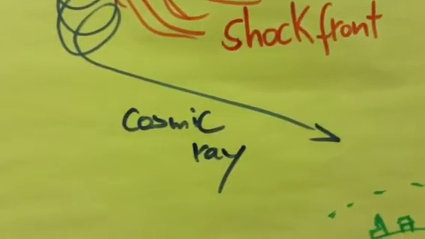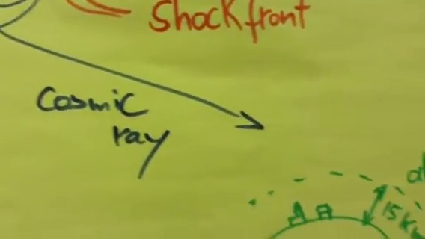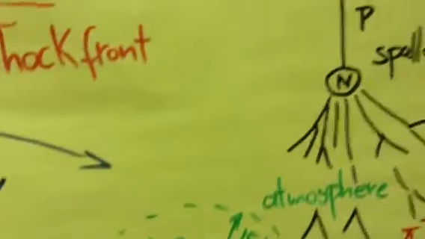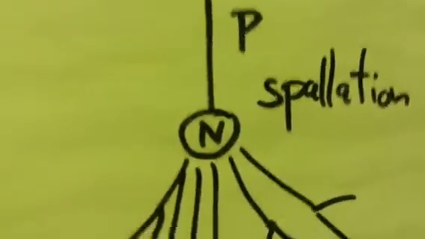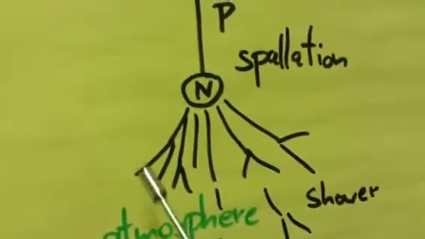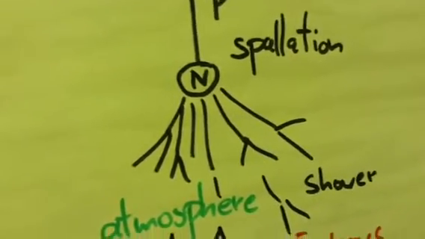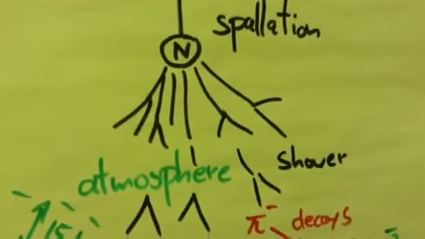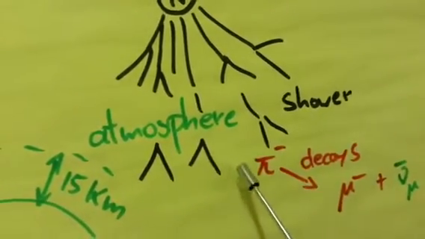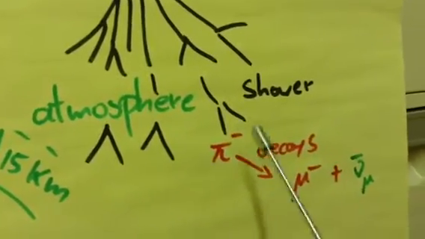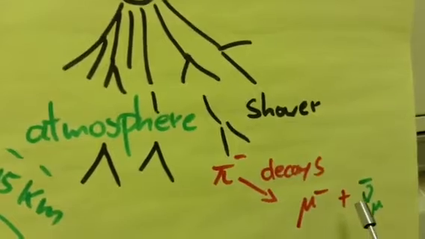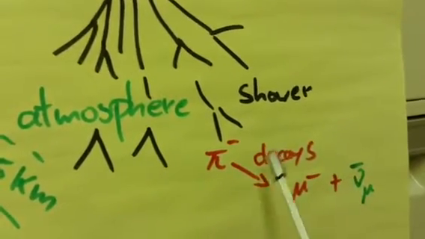Not much happens to a cosmic ray for a long time because it has to travel huge distances. But some of these cosmic rays hit our Earth and encounter the top of the atmosphere, about 15 kilometers above. The proton might come in and collide with a nitrogen atom. It completely smashes the nitrogen atom into a shower of many particles in a nuclear reaction called a spallation reaction. The particles in the shower at the top of the atmosphere also have very high energy so they themselves create nuclear reactions. The outcome might be a K or a Pi minus particle. A Pi minus is a subatomic particle that doesn't have a very long half-life, so it decays quickly. The decay products are a mu minus and the muon antineutrino. So this is the origin of the muon that we detect in the laboratory with our three telescopes.